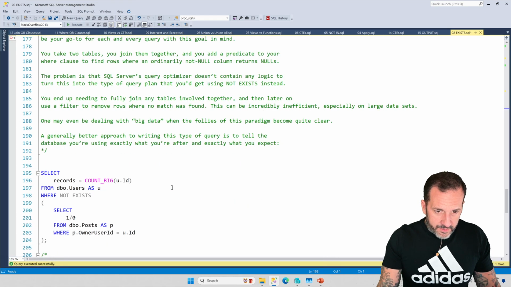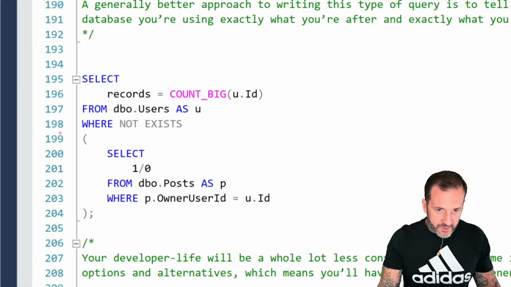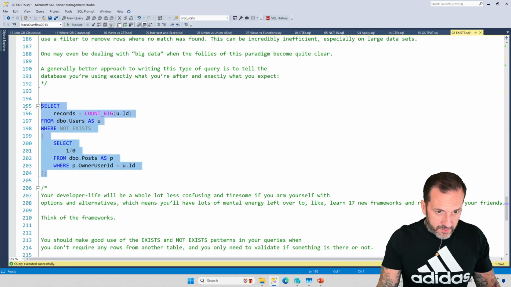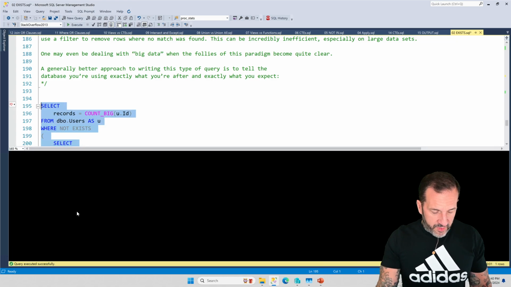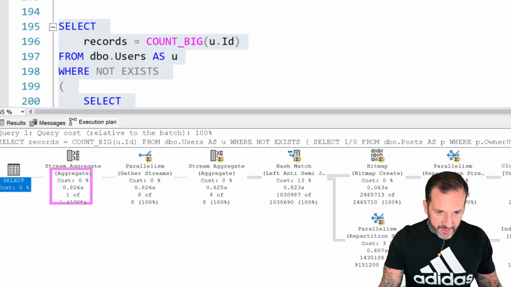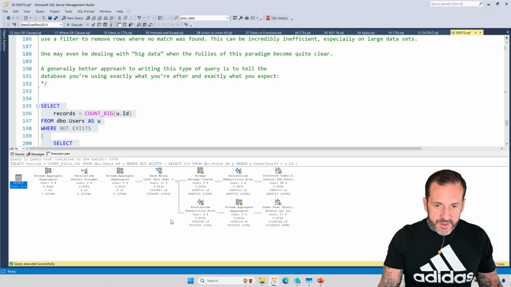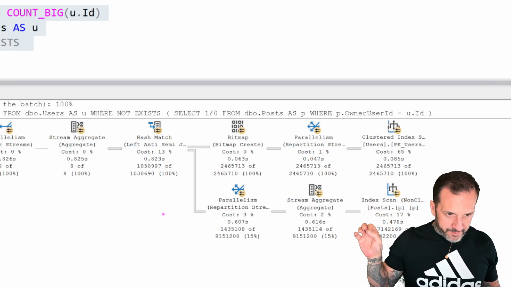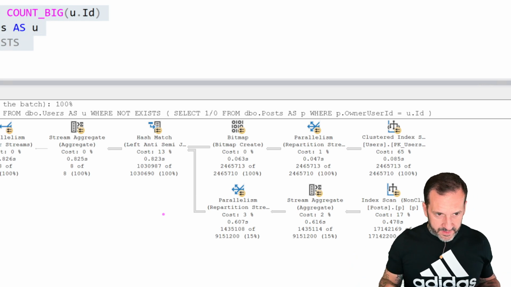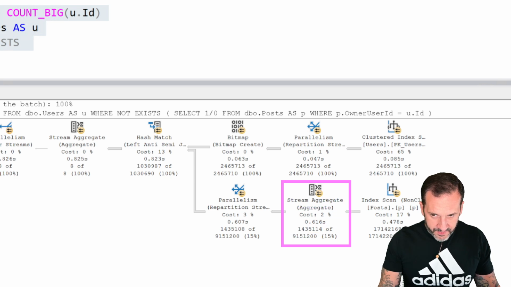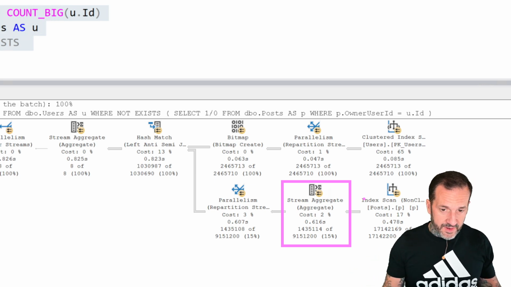So a better way of writing that is, of course, to use not exists, because not exists will tell you which rows aren't there. And if we run this, remember this query runs for about 1.6 seconds. We run this one. This one finishes up in about half the time, about 800 and some odd milliseconds. But notice we have a fairly close pattern here, not exactly perfectly aligned, but SQL Server does opt for the early aggregation from the post table, right? So it does the aggregation on the owner user ID column.